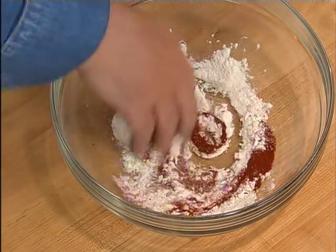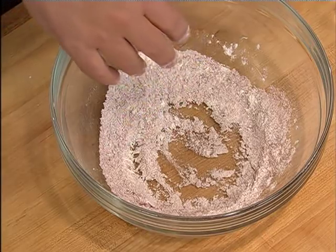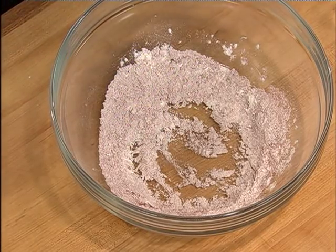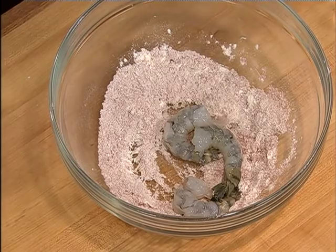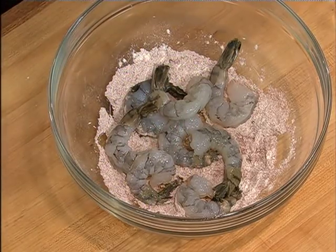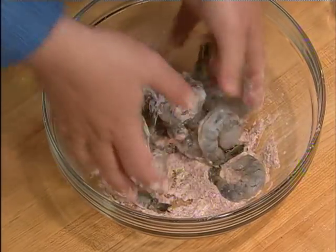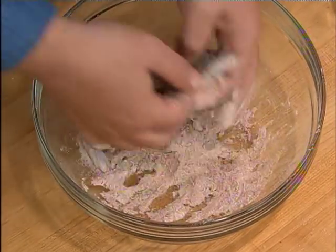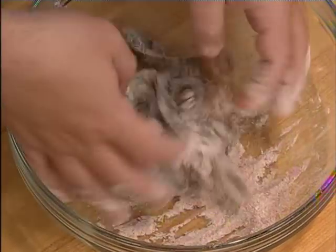Then, using your hand as a mixing technique, actually as a tool, your hands are the very best tool. You prepare it all, and then we take the shrimp and toss it and add it in there. Now, the purpose of doing this is that we want to coat the shrimp with the flour, but not so that it's completely dripping with it, enough to almost have a veil, so to speak. And I'll put some extra shrimps in here.